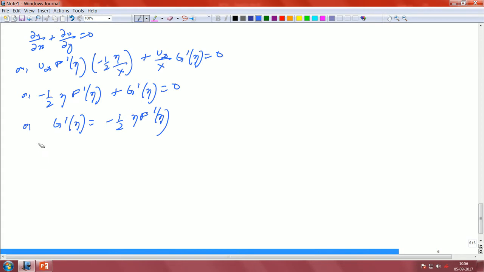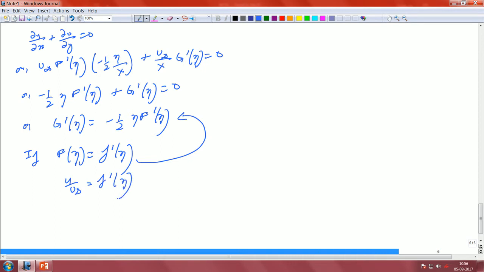Now let us propose something, looking at this particular form of the equation: that if f of eta becomes equal to f prime of eta, this is just a different way of casting that, and then we substitute it here, how should it look? In other words, u by u infinity becomes equal to f prime of eta, not f of eta, based on this particular transformation. Why will we do this? It will become apparent in a second. Based on this transformation, g prime becomes equal to half eta f double prime.